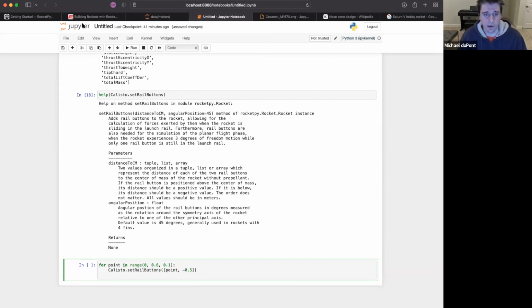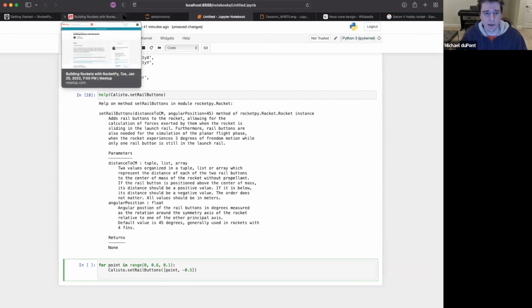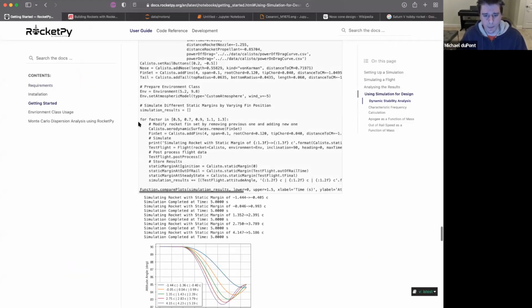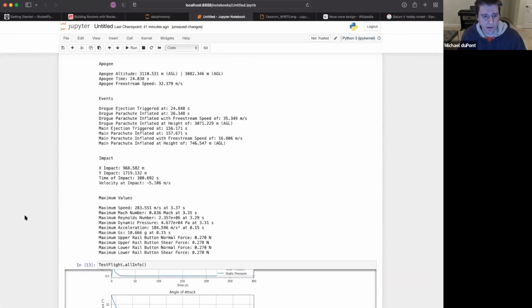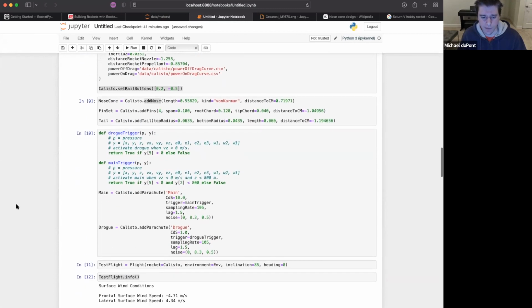Now we would create the test flight for it, and we'll use the same conditions as we had before. So we had, was it 0 and 85?